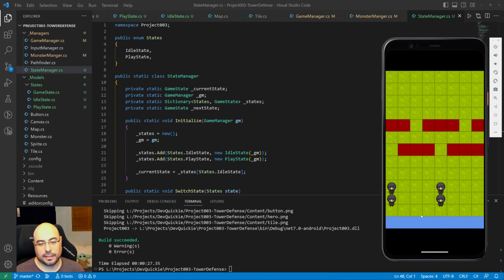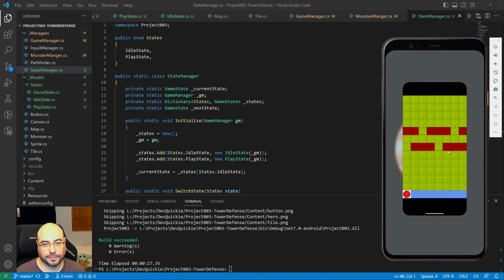So that's like one level of the game. Once it all happens, we switch to the in-between states where we can manage and start the next wave. Perfect. Okay.